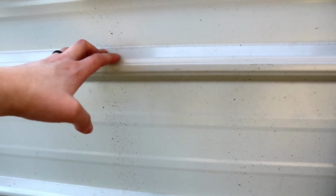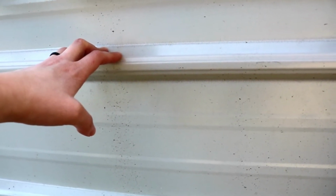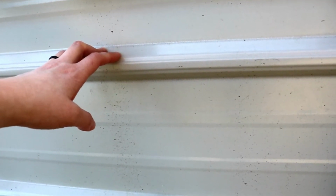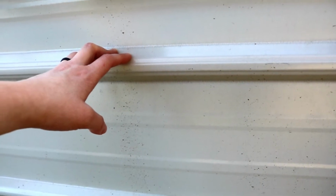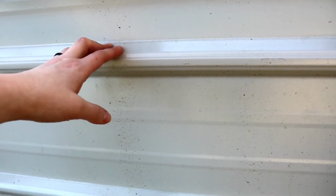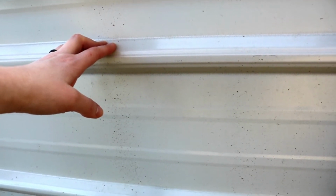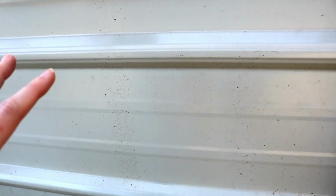So I encourage you to look around, see if you can find a deal, see if somebody has some old metal roofing that's in really good shape that you could use. Check local places. I always think that the local supply places are more expensive, but quite often they're not, or you can find a good sale. This was just mismatched random pieces that we were able to get for a good deal. So I encourage you to check around, look at your options before you buy anything, try to see who has the best price, because sometimes you can find a really good deal.